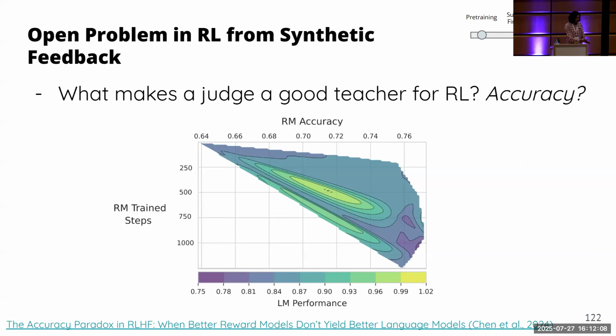But here, in this plot, the x-axis shows the reward model accuracy, the y-axis shows how long that reward model was trained for, and then the contour lines show how well a policy that's trained to convergence on that reward model actually performs downstream. And so what we see is that having a reward model that maximizes accuracy is actually worse for your policy performance than a reward model with sort of middle of the road accuracy. And this has been replicated separately by a bunch of different researchers. So I think this is a pretty clear pattern that is not fully understood.